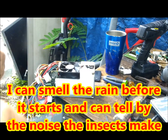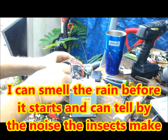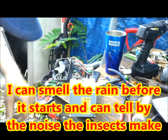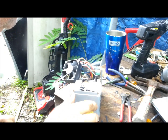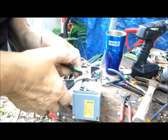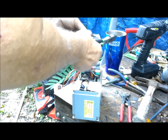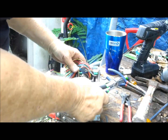Now that's scrap or shred. That goes in there on the shred pile. Here's another. That's why I dropped my daggone. Well, some of them. There it is. That'll go on my copper burn motor, Paul.